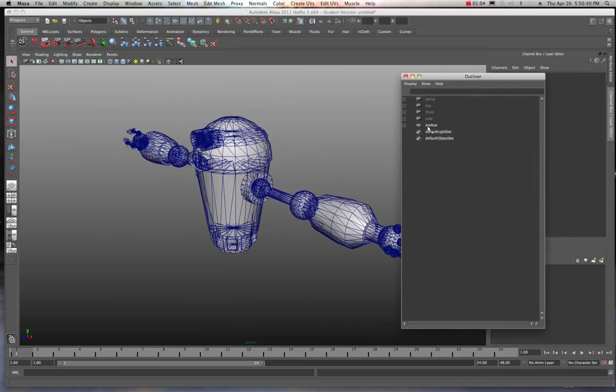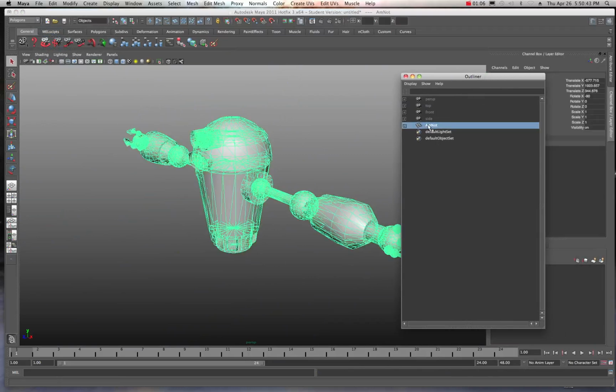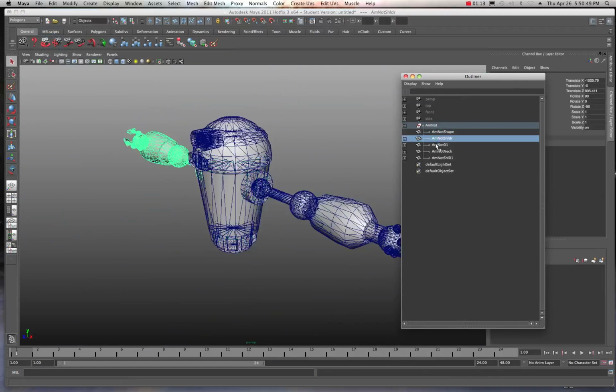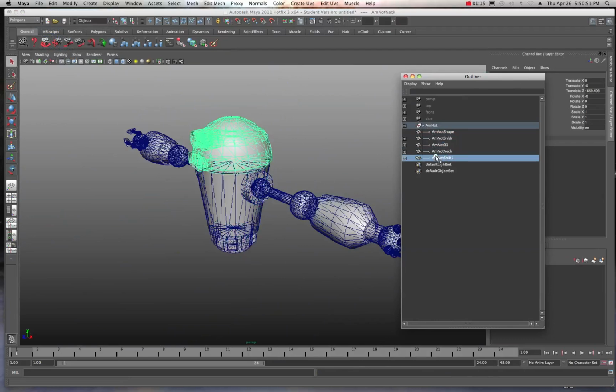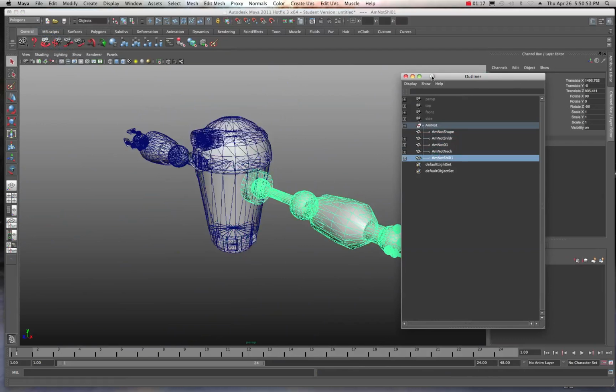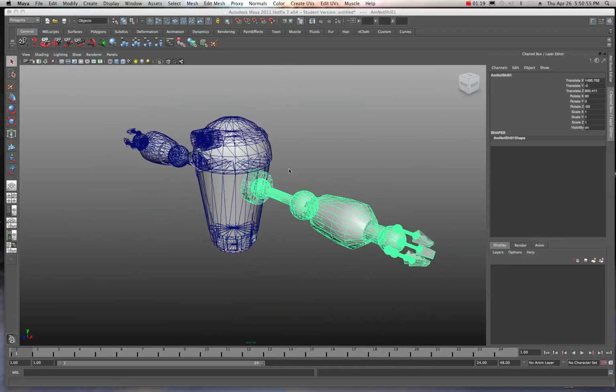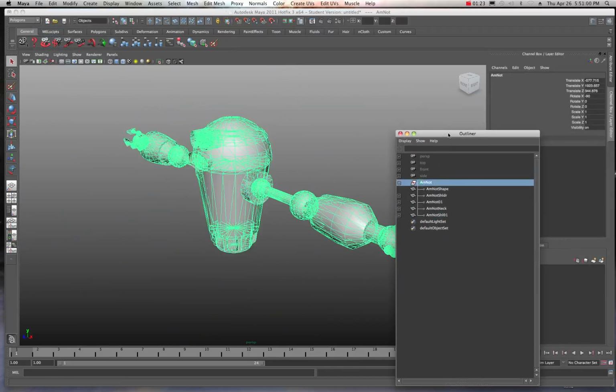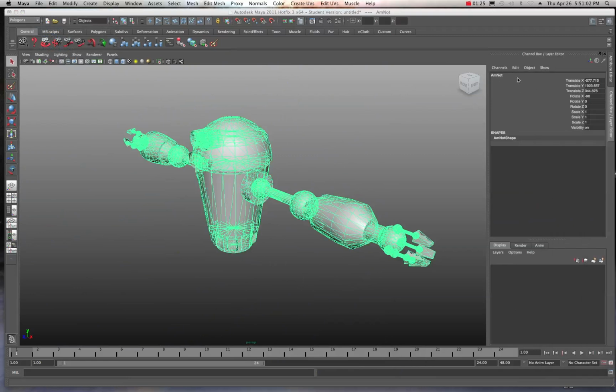Always come to the outliner and check out your root node here. In this case, it's AMNOT. And here are the various shapes associated with this model. Pretty basic, simplistic, and no big deal. However, let's select that whole model. And I want to look at the attributes in the channel box over here. Where is it sitting in space?